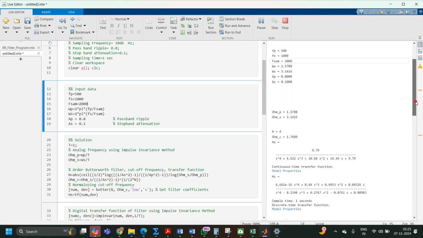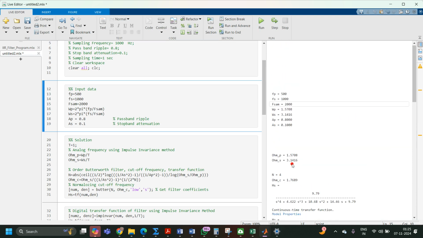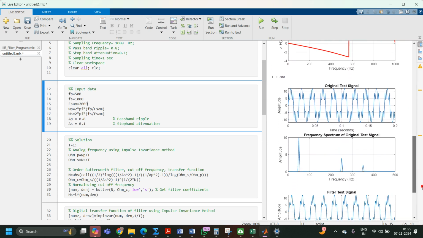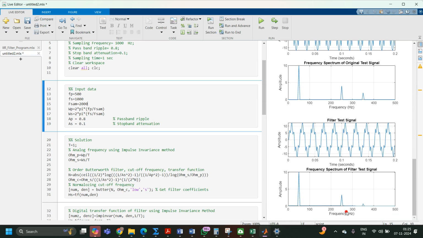Okay, so you can see here the order of this is 4, the cutoff frequency is calculated. So for the fourth order, you can see the signal up to 500 hertz is passed with 0.9 attenuation. And if we see here, the fifth harmonic is not reduced, but the seventh harmonic is reduced because the cutoff frequency we have kept as 500 hertz.